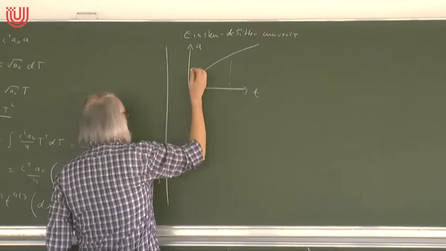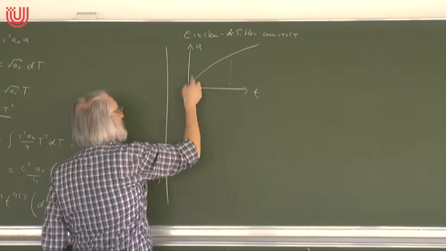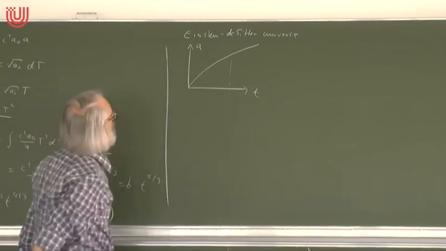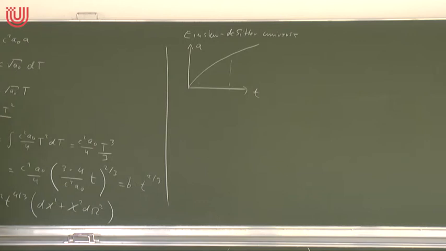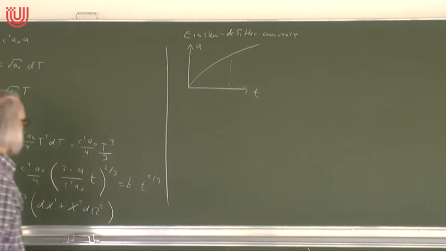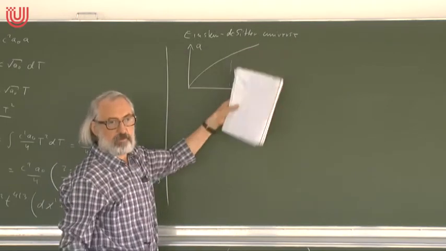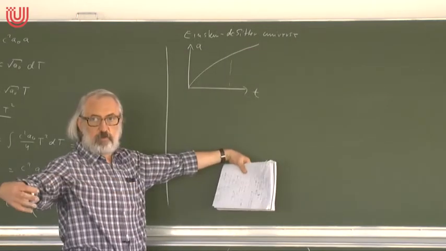It's maybe not, or probably not, a good model in this area. Yeah, so in the 1990s, people knew already about inflation, that there certainly was a period where the universe rapidly expanded. And of course, dust is not a good model for the very early universe, one knew this for sure. But for the present universe, one thought it's a good model. And this model gives, you see, it's decelerating. Yeah, it's decelerating. It's expanding, but the expansion becomes slower and slower.